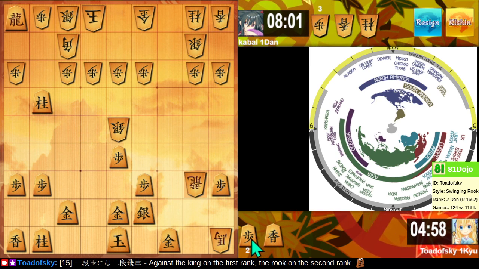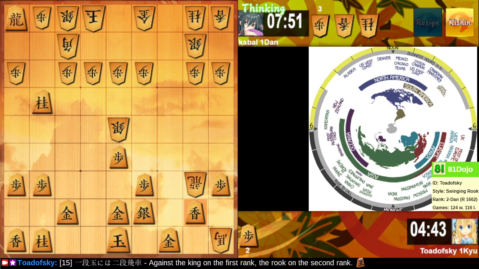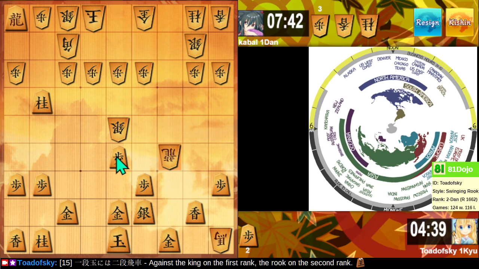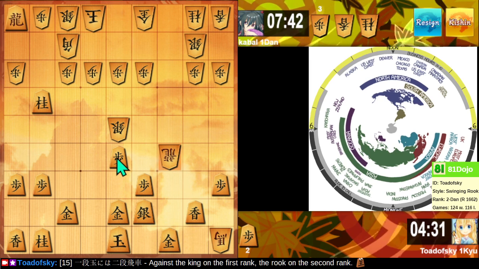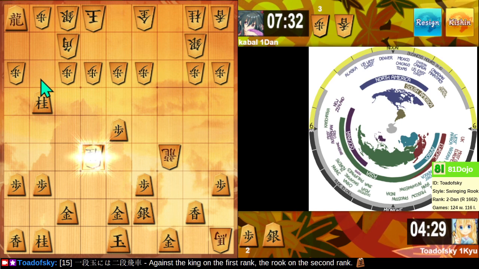We'll take our chances with this one. I think they'll take this one of two different ways. But if they don't, then I can take the silver and then take the bishop. So next, the bishop is on the chopping block. If king takes, silver drop. Actually, if silver takes. No, silver takes, silver drop is not great.